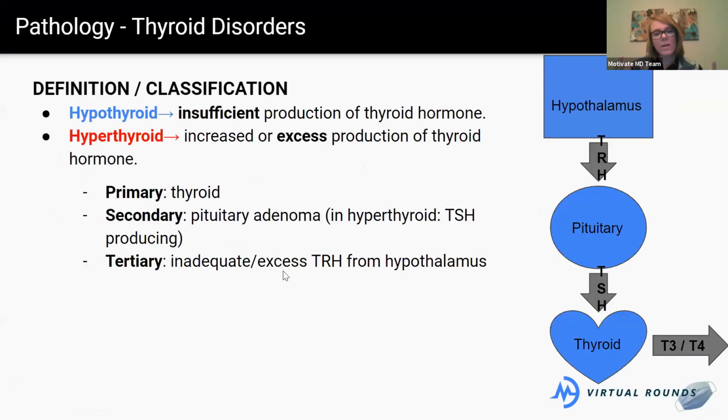Okay, so now we're going to talk a little bit about the pathology of it. I've drawn a diagram for you, not because I'm a fantastic artist by any means. This is probably a very simplistic diagram, and I hope it helps you. In the next slide I have a more complicated one, and I was like, I'm just going to draw one out so that it's a little easier for you guys.